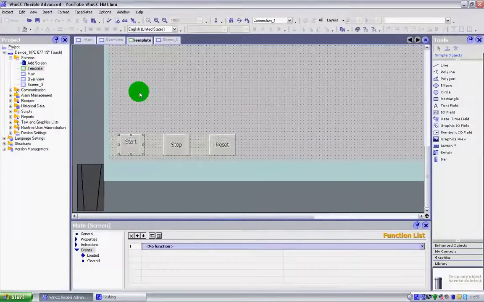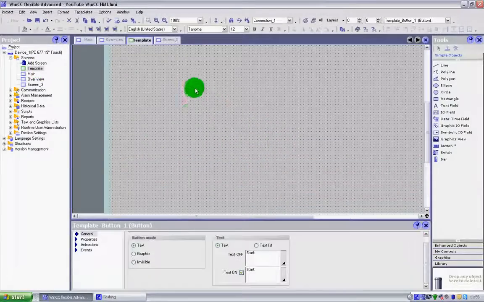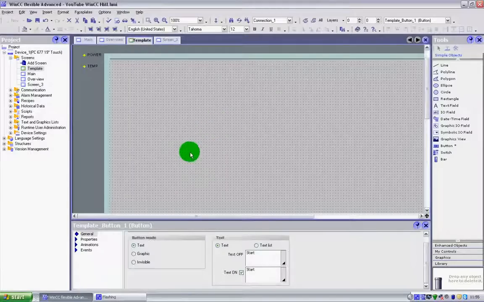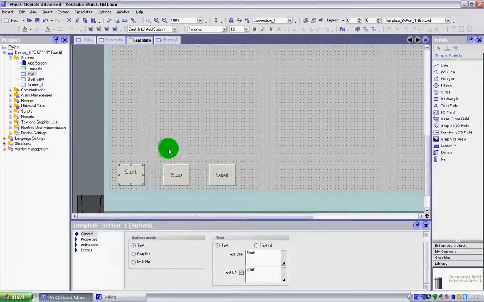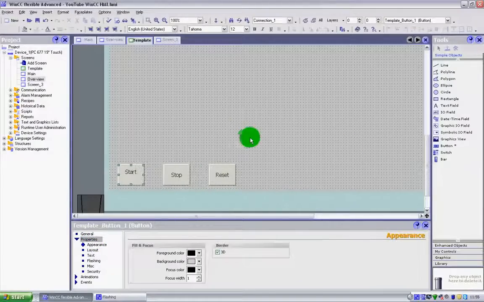Okay, so the template allows you to create objects on a template that will appear on every screen that you start to make on your list here. So it'll appear there. You can change whether that particular screen is used by the template, or the template is added to that screen.